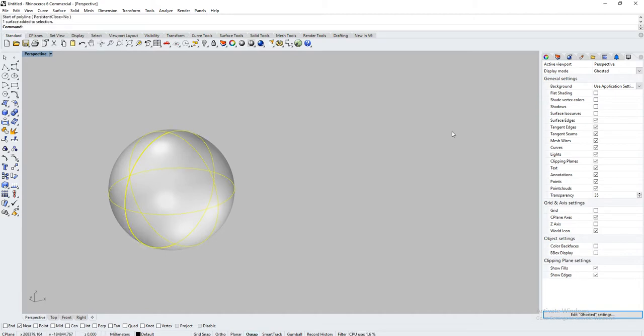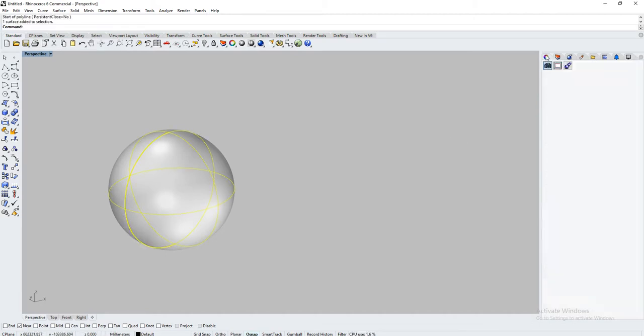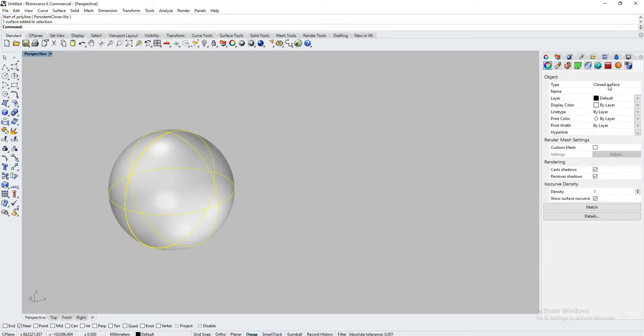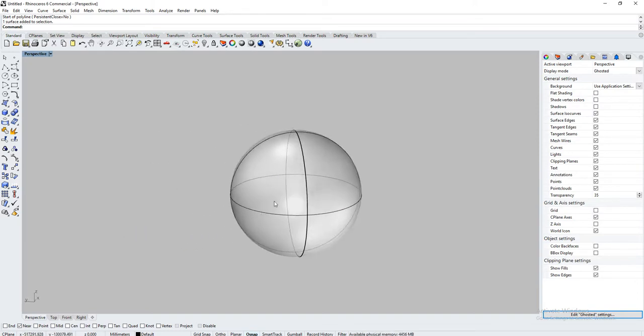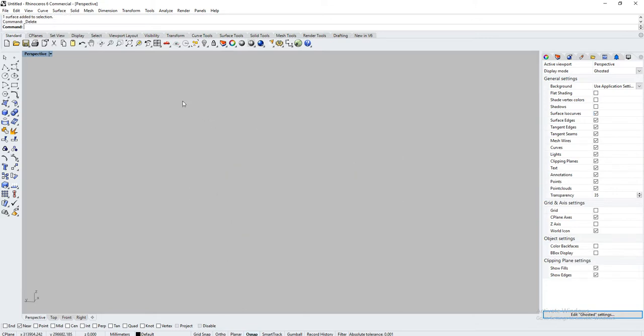So this here is a surface that's closed. So surfaces have a U and a V direction. All surfaces have it. I extrude this curve.